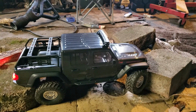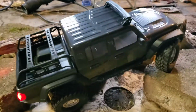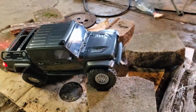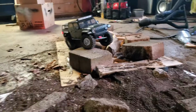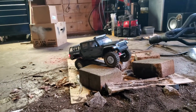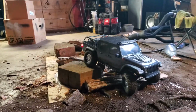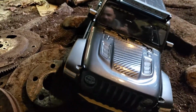And I've gotten it stuck now. Oh, there we go. Like I said, this thing goes over stuff with no problem. Stuff that my humongous 1/5 scale Kraton has trouble getting over, this thing just climbs over like it's not even there. This thing is really cool.